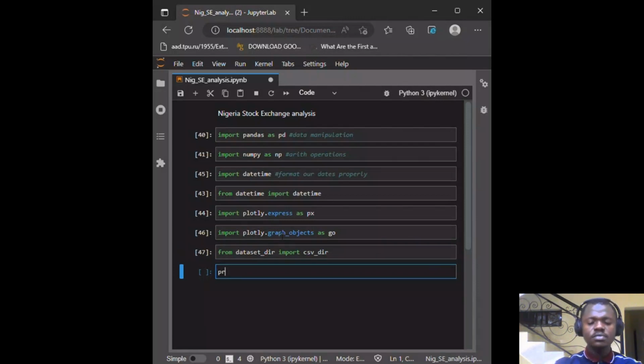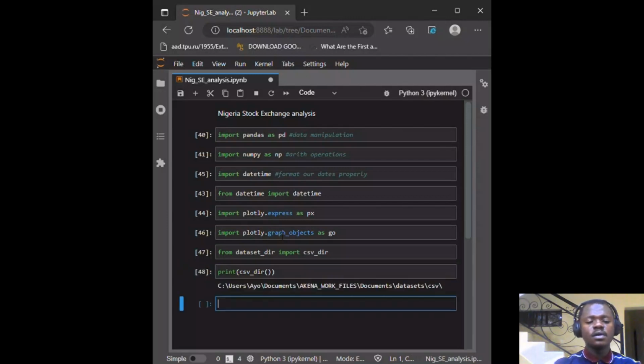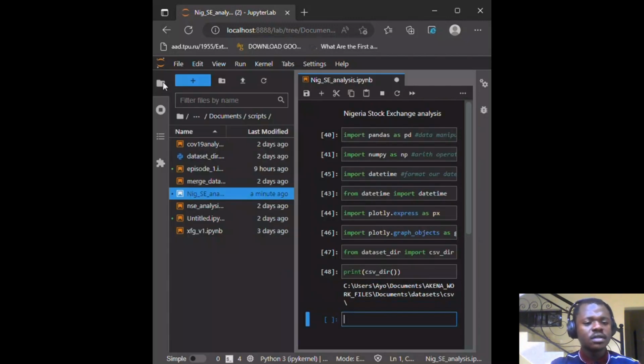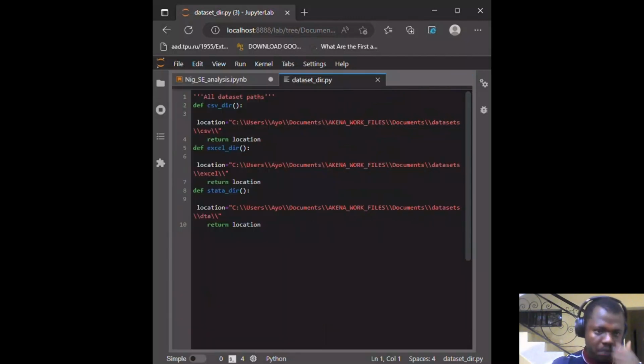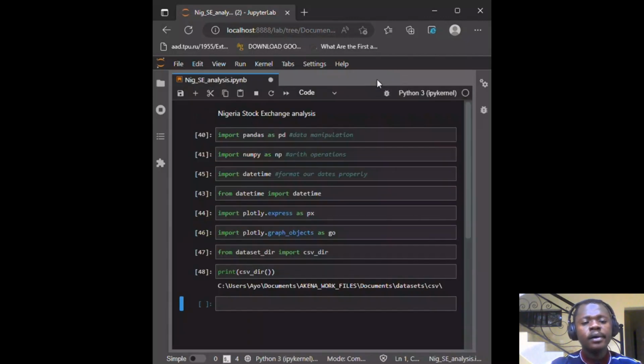So with that now I could just do this. If I run this, if I call this function csv, it prints out the directory for me plain. We don't need to type out all this drama. Just trigger it like so. So it looks like all the functions are here, and all the functions carry the directory that we need. Quite awesome.